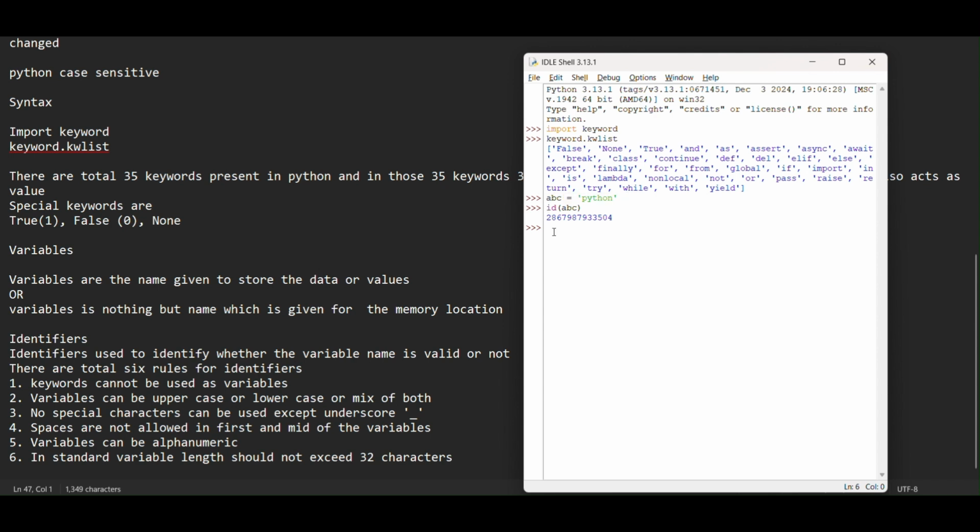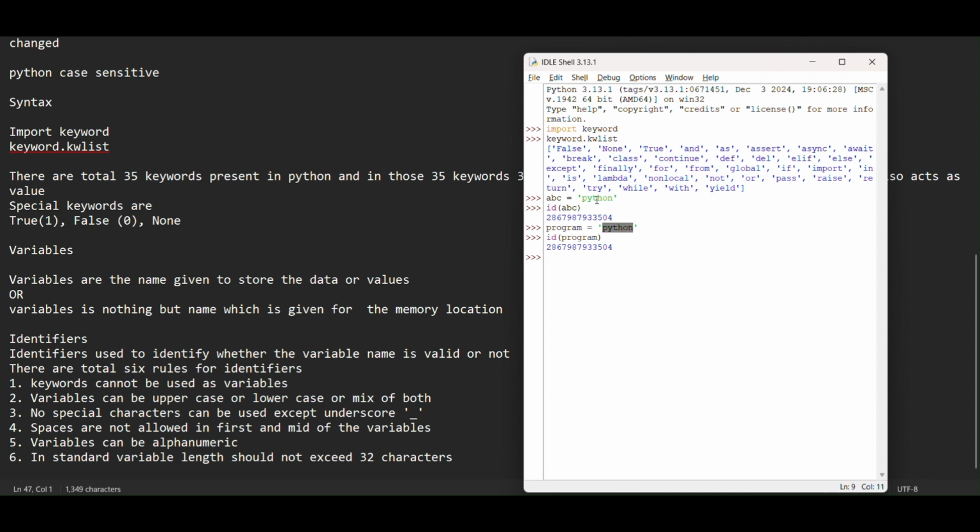Okay, for this location we are assigning this. If I again call this with a different variable, you can see, as I said before, program. Okay, then if I check this id, see, the address is the same because the value is also the same, but the variable is different.